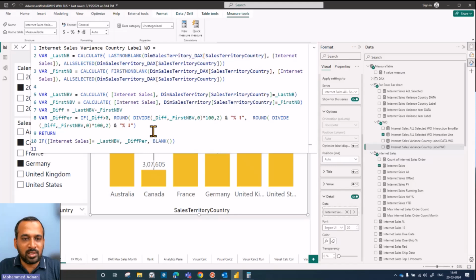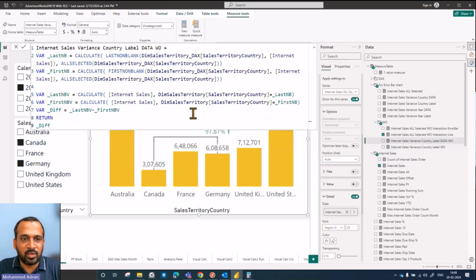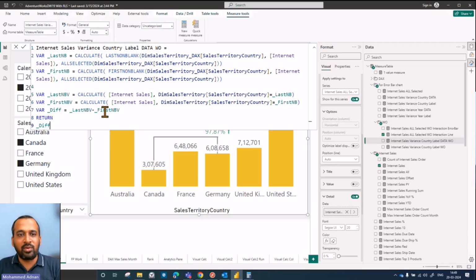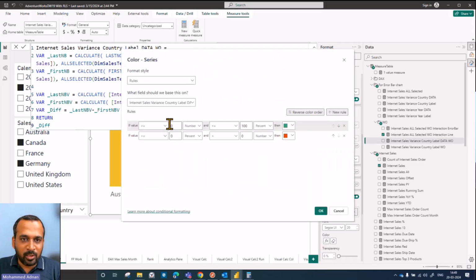But the difference between these two is that in the data label we customize as per our requirement to display, which is we are adding the text of the percentage symbol and up and down arrow. Whereas the other one I used only for the difference value, which is showing up here, right? The difference, it's actually the same calculations. I'm just returning the difference value here. That measure I'm calling up here on this format option.